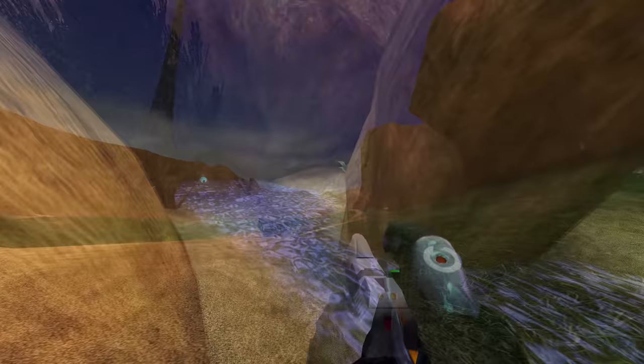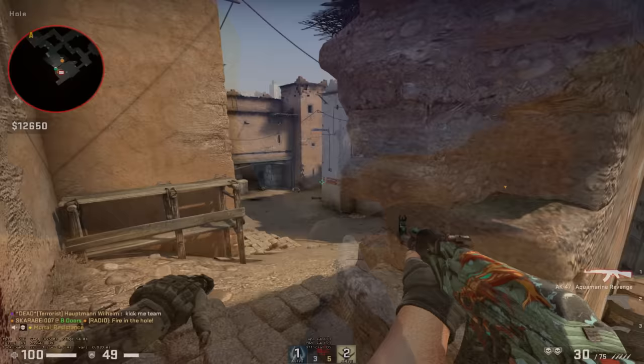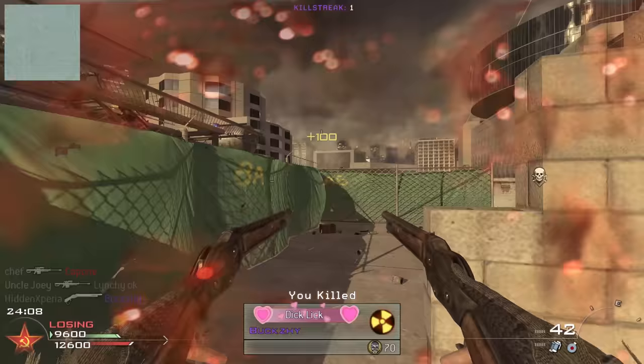Blood Gulch, a map that is easily the most iconic Halo map of all time, and honestly, I would hazard a guess that it's probably the most iconic FPS map of all time, to be quite honest with you. It's definitely up there with like Dust 2 and High Rise for Modern Warfare 2. Blood Gulch, I'm going to put in S tier.